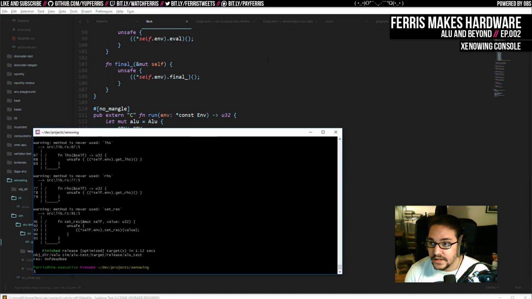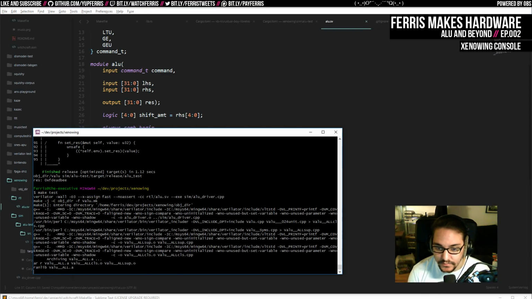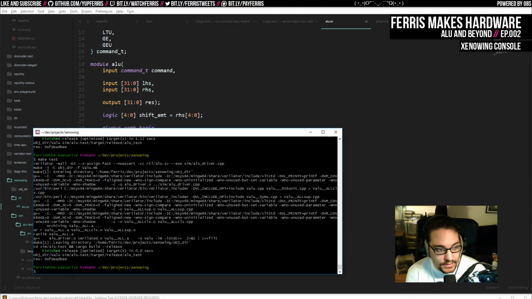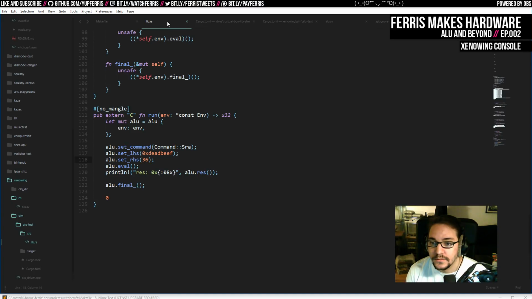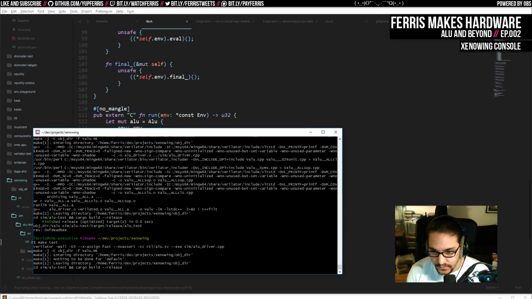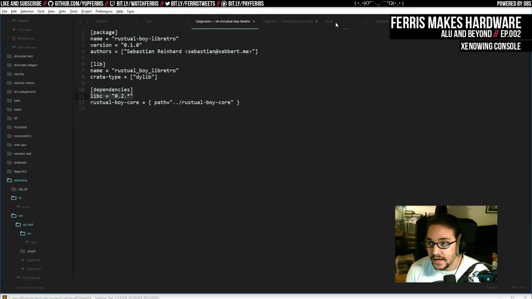Neat. And then if I go and change the Verilog code, it doesn't really matter how I change it as long as it changes somehow. Rebuilds all that. Good. Another thing I want to try is the return code here, because I don't think I'm actually routing that anywhere. So if I return 1, this should actually fail. Yeah, it doesn't do anything with that.